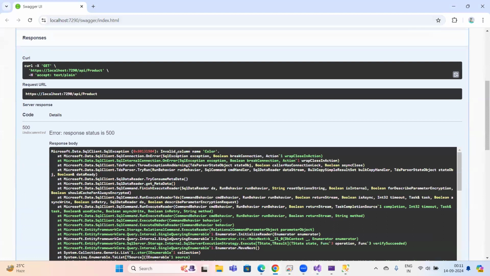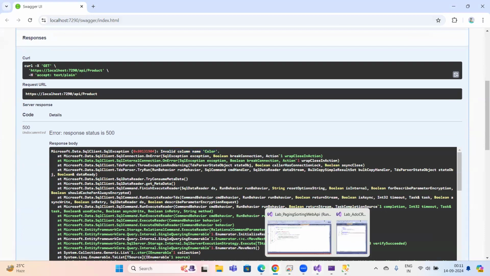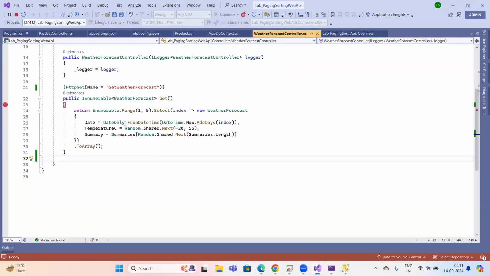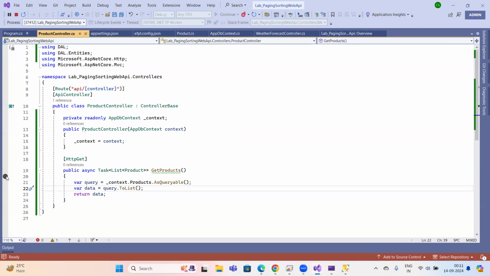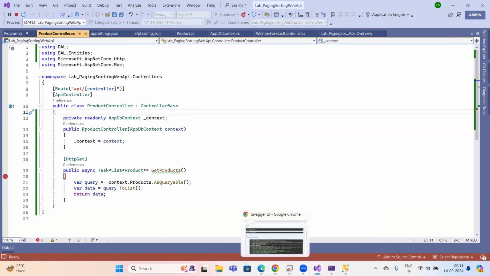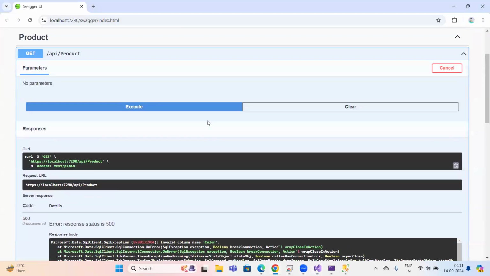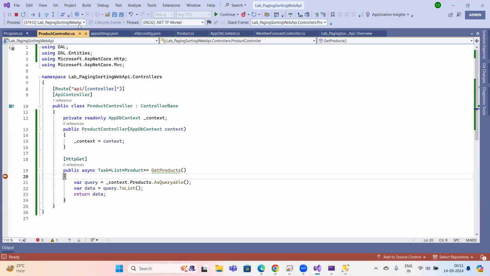Okay. There is an error on here. Invalid column name color. Just add the debugger there. Debugger, and again run. Execute. Okay.